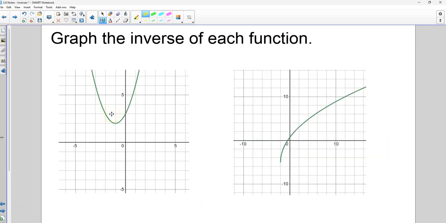If we are asked to graph the inverse of a function, I want everybody on that first graph right there to blindly sketch in what you think the inverse is going to look like. So you're going to reflect it over the line y equals x. You can draw that in if you want. I want you to just, in pencil, preferably, guess at what you think it's going to look like. I'm going to walk around and see what our guesses look like.